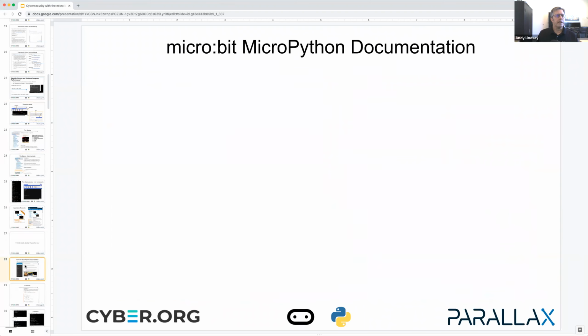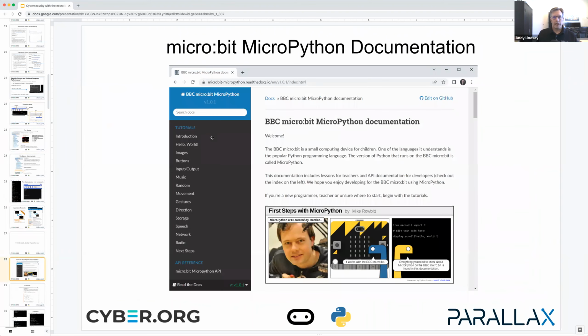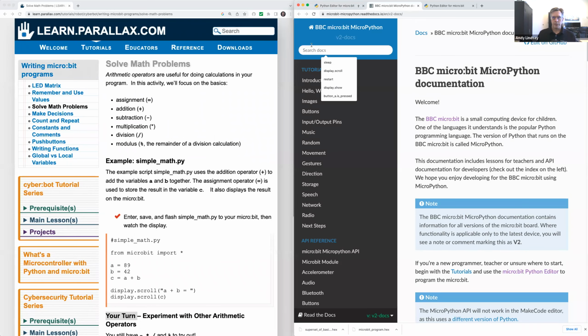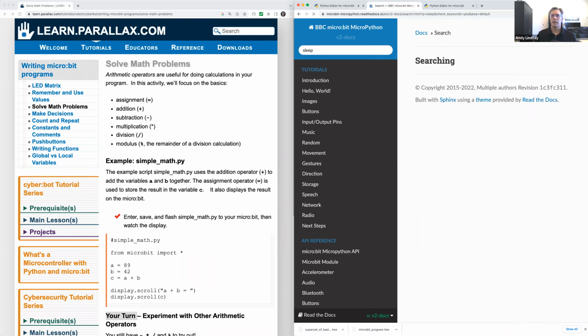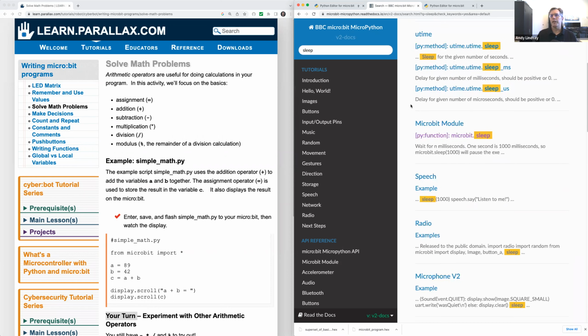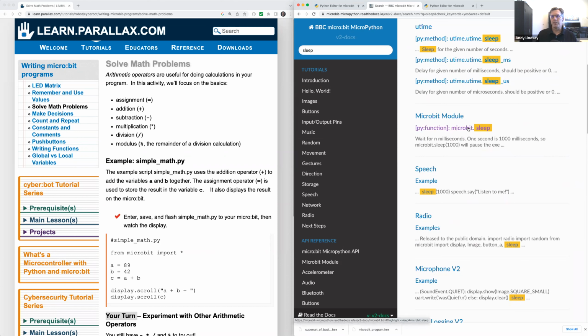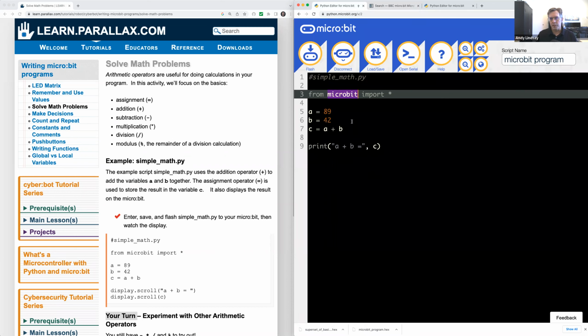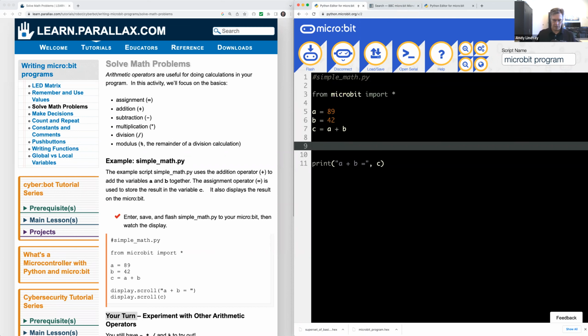On slide 28, just a reminder that if you need some help with a term that you see in a script, you can click help and select documentation and then do a search. And I think what we searched for last time was sleep. And it wasn't really the first thing that we saw, but scrolling down, microbit.sleep. So it's the microbit module. That's this. And inside the microbit module is the sleep statement.